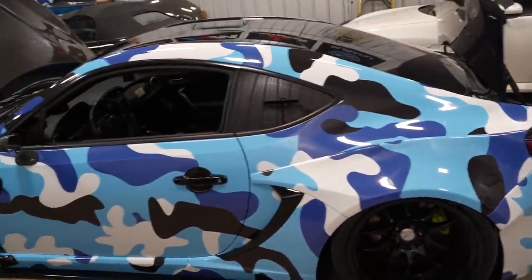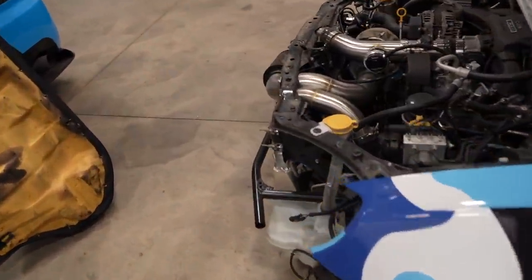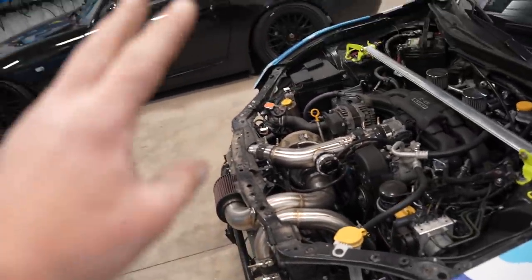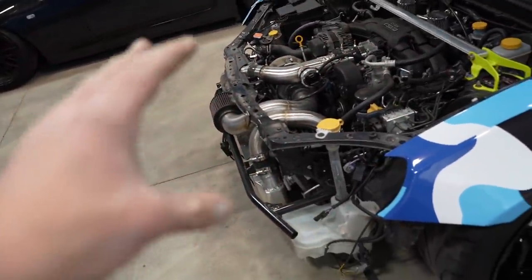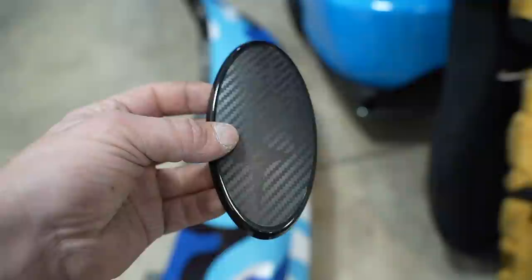All right, all we have left is the front end. Headlights, bumper needs to be reassembled, with the lip, our splitter, the grills, and the DRLs, and the badge as well, I guess. Gonna throw some more double side tape on the back side of this guy, and she's gonna sit right there.